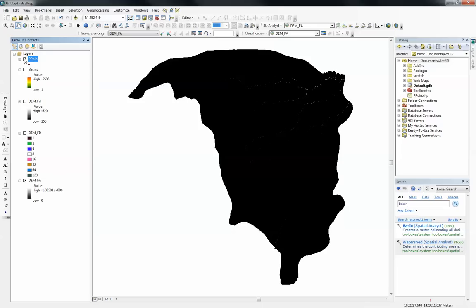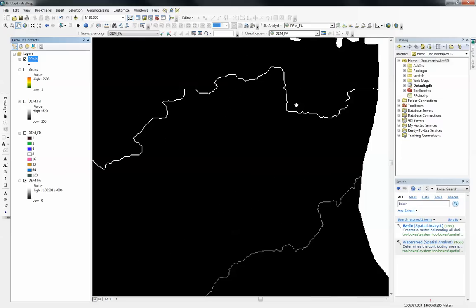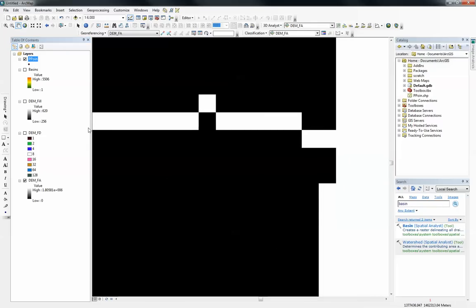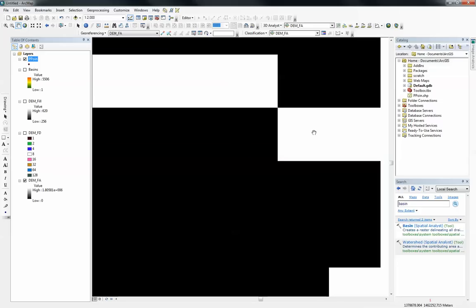In order to locate the pixel with the highest accumulation value of water, here it says it's 1.8 million, and from the color coding, it tells me that the whitish areas are the areas with the possible highest pixel values. So I know the water flows this way. I can just go to the last pixel, which should probably be the pixel with the highest value, because all these pixels flow into this pixel. So what I want to do here is to create a point on this pixel and tell the watershed tool that I want you to create a boundary of the catchment area that contributes this particular pixel.